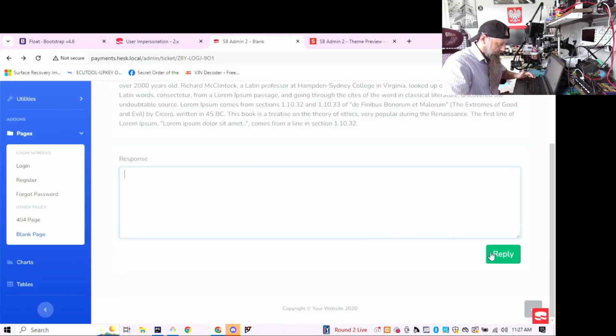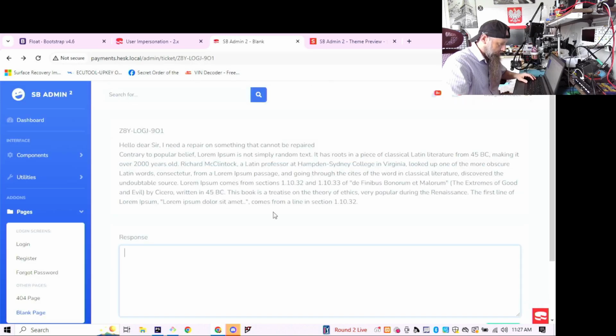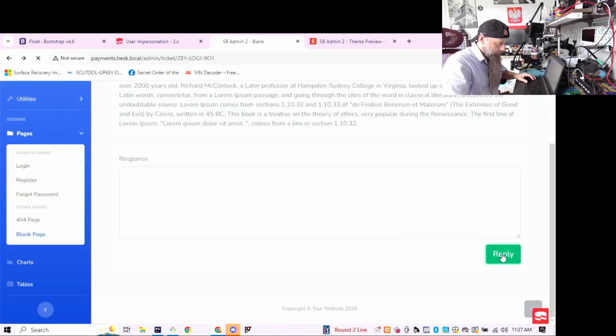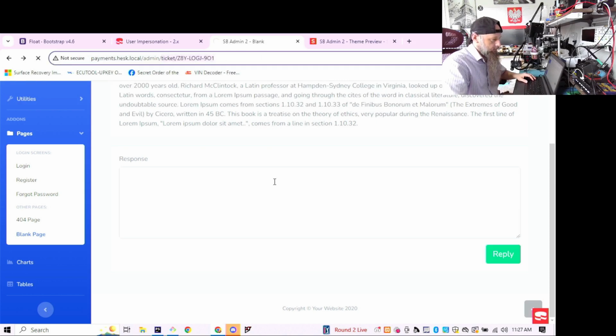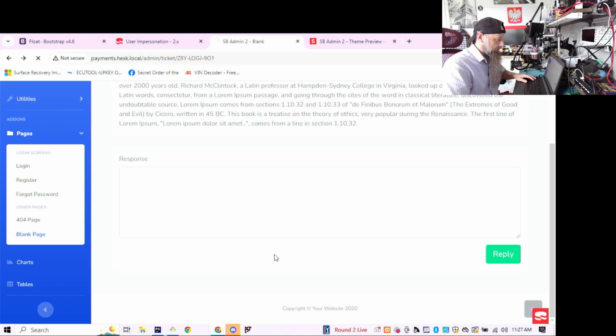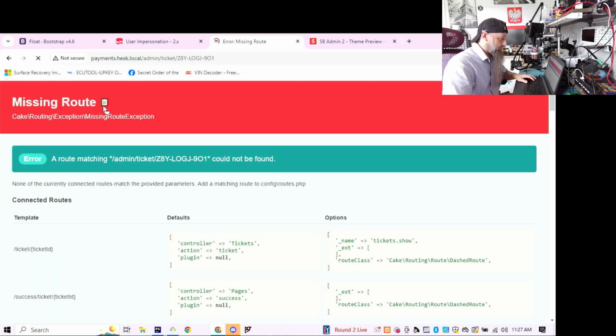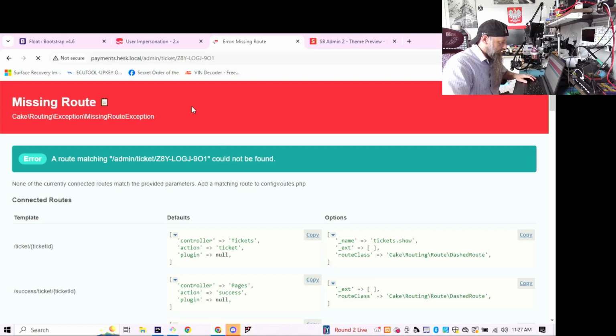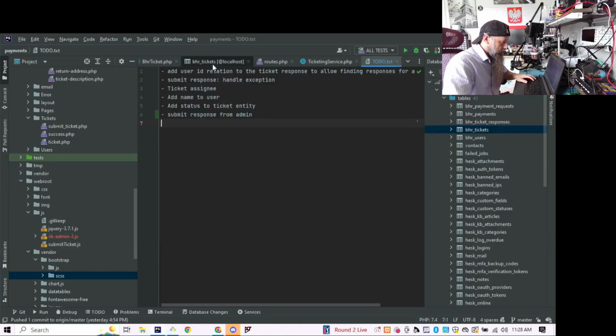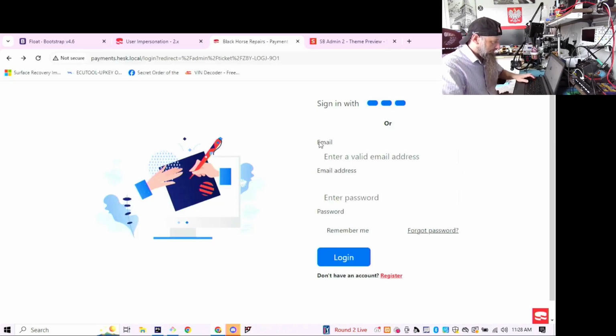We have the submit button that doesn't really do anything. Actually what it does, it tries to post to this route, but this route only accepts GET requests, so it'll just report that the route is not found, missing route. Surprisingly, I was expecting that my session would expire. Interesting. Okay, so let's start with migrations.